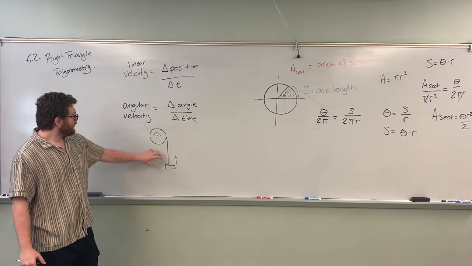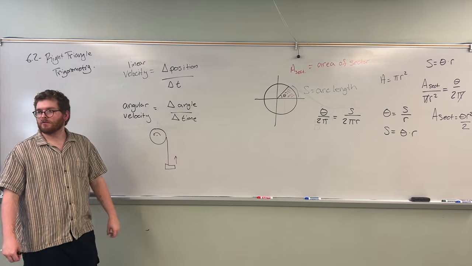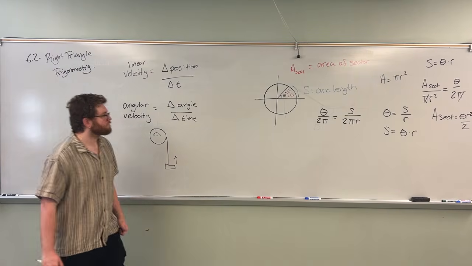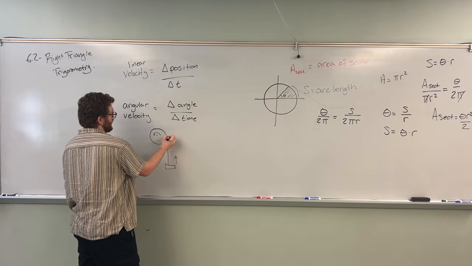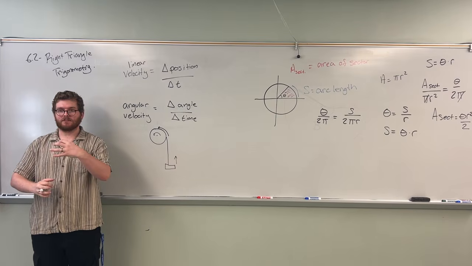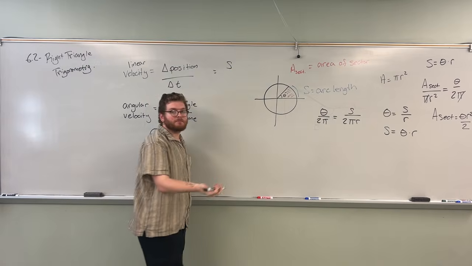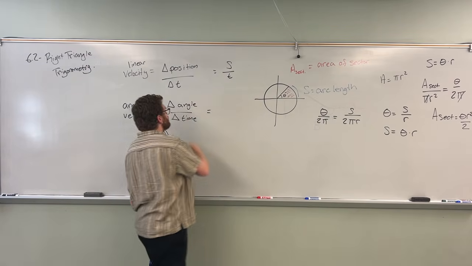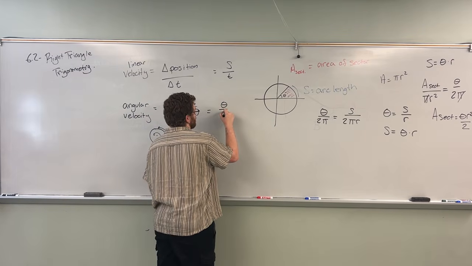You're good. So if I know how fast this is spinning, maybe I know the RPMs of the motor that's spinning it, and I can figure out how fast this is traveling up. So for this position over time, I'm thinking about the change in position as how much the cord would be wrapping around this. This is going to be my arc length that I change. That's going to be my distance, or change in position, over time. Then the change in angle is just the angle span, which I'm going to say is theta, over time.